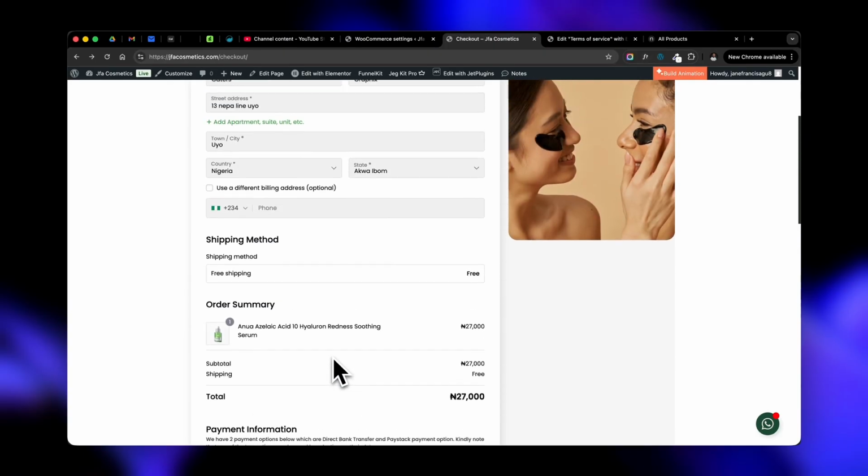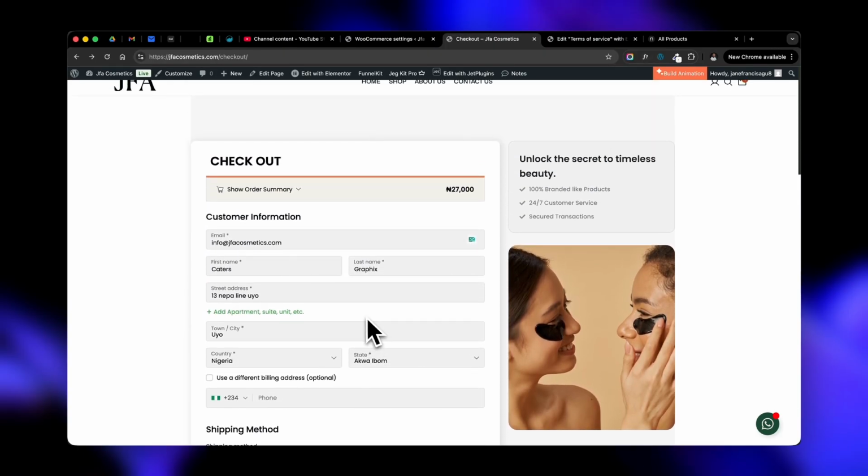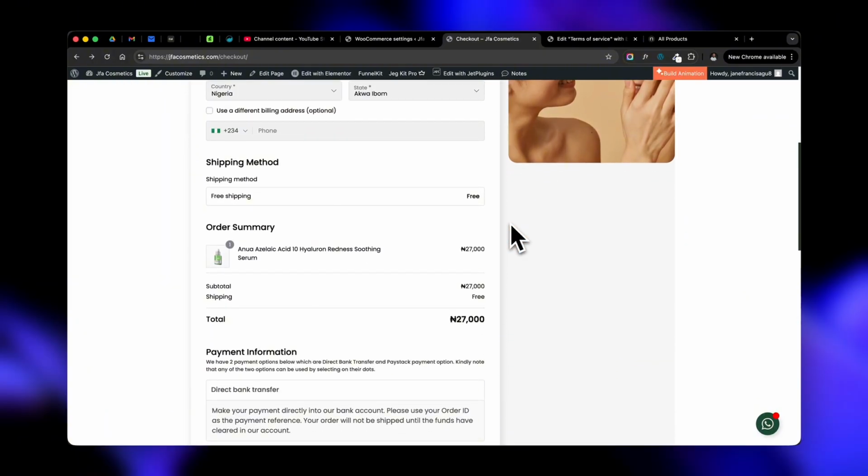Whatever option you choose, I think this works on all checkouts. It doesn't matter what type of checkout you are using. Once you enable this, it works for all checkouts. But for the checkout we are using, it's a FunnelKit checkout. You can try that out, play around with it. Very nice checkout. I have free versions, makes a lot of sense. And by the way, we built this with a free version. We do even better with the paid version as well.